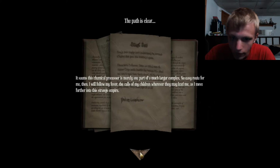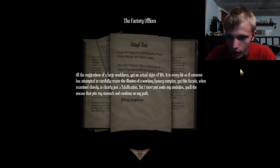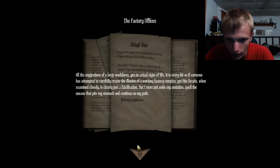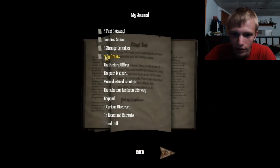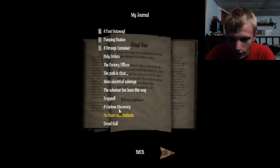I will follow my fever, the calls of my children wherever they may be, lead me as I move further into this strange empire. All of the suggestions of a large workforce, yet no actual signs of life. It is every bit as if somebody has attempted to carefully create the illusion of a working factory complex, yet this facade, when examined closely, is clearly just a falsification. But I must put aside my anxieties, quell the unease that pits my stomach, and continue on my path. This church is connected to the plant. How odd. However, it does suggest another route into the main part of the facility, given the locked doors around the fueling station. The truck blocks my way, however. Almost as if the saboteur knew that I might consider this alternative entrance.